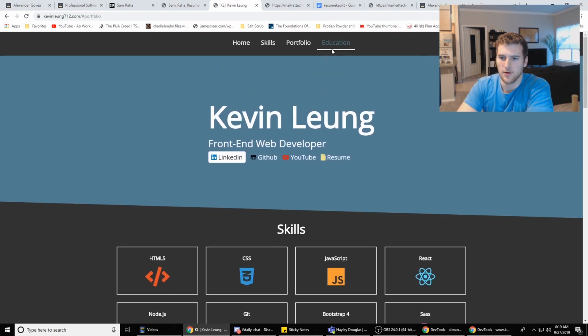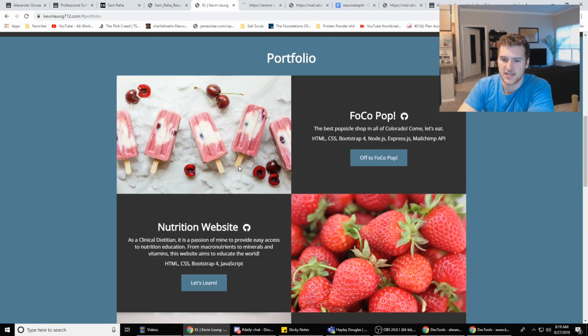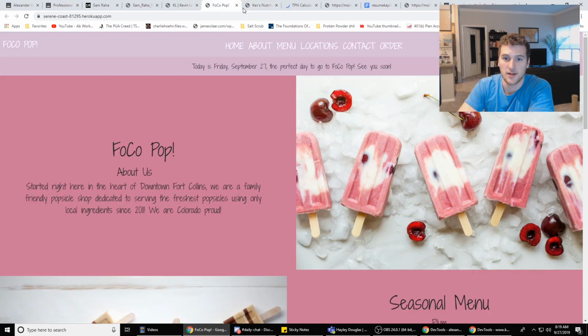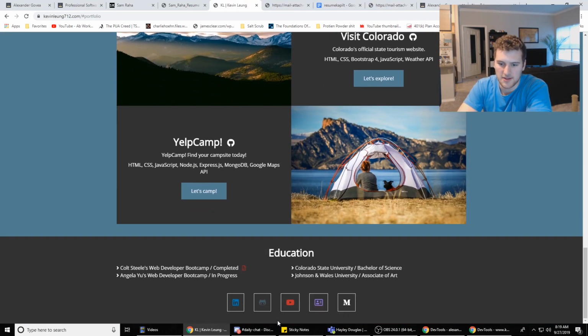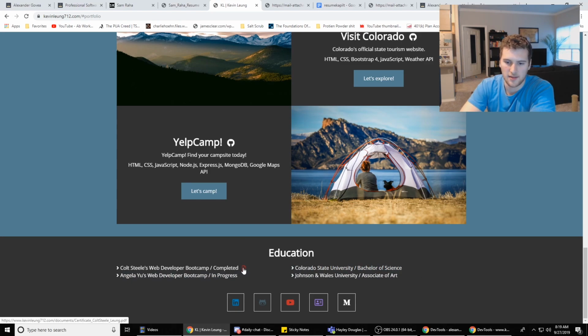But overall, really good. And you got your projects, and they all look pretty good. I like that it detects what day it is and displays the day. That's cool. You got some solid projects. And then same thing right here. I'd make the background transition to white when you hover over it. I'd also put the dates that you went to college by this one, so we know the dates. And then hyperlink this whole thing instead of just the button there.